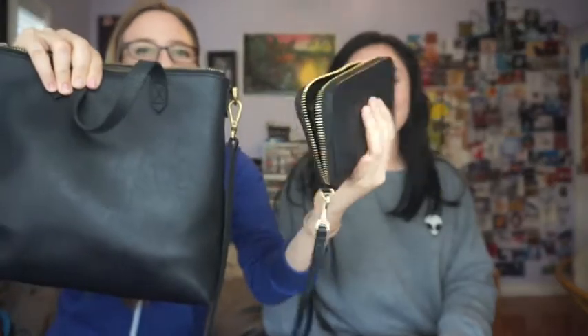Next thing in my bag is my wallet that I got at Target. I got it just because it matches my purse so well — it really does. But it's cheap and it's fake leather. It's actually a phone holder, so it doesn't really fit money in there very well. It actually works as a pretty shitty wallet. But it matches, and that's all that matters.